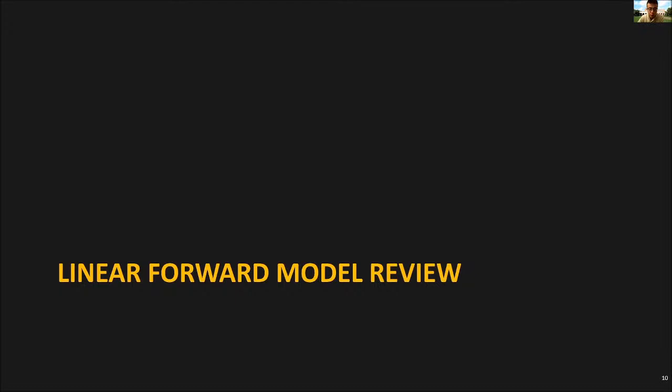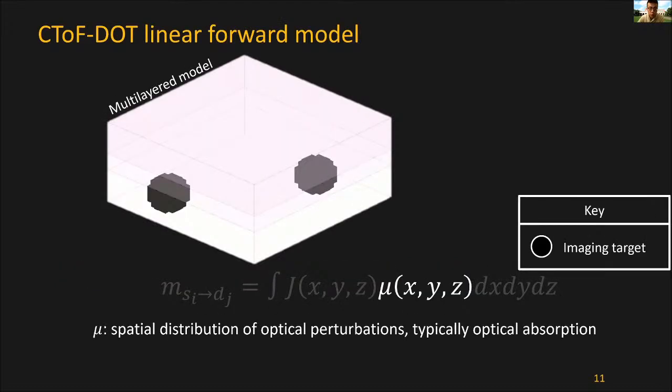Now we will review the theory for the forward model. This will provide the motivation and background knowledge for understanding our proposed approach. We use a multi-layer model to represent our scene. Each layer possesses homogeneous optical properties. This model can be targeted to different applications. For example, in neuroimaging, we could represent the skull, CSF, and brain layers of the human head. For imaging through skin tissue, the layers could represent epidermis, dermis, and so on.